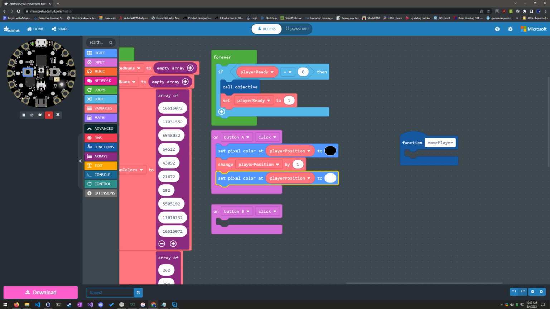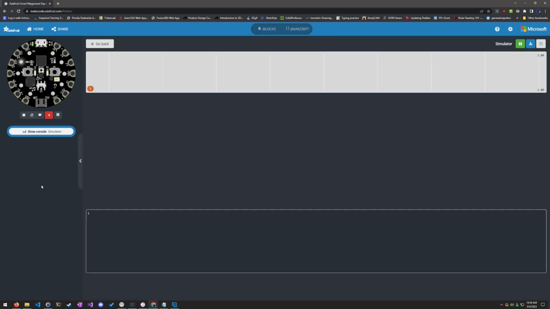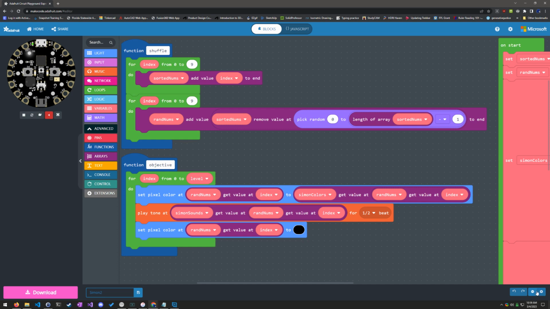All right. So now that we know that, we can continue to increase player position. So if we console log player position here, and we did this in the Cyclone game, but we'll just look at this one more time because I think it's useful to debug this kind of stuff. So it's at 1 and then 2 and 3 and 4 and 5 and 6 and 7 and 8 and 9. And now it's 10, 11, 12, 13, 14, 15. There's no pixel at that position, which is why this is continuing to count up, but it's not lighting up any of these lights. So we have a pretty big issue there, right?